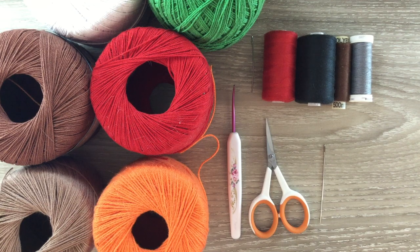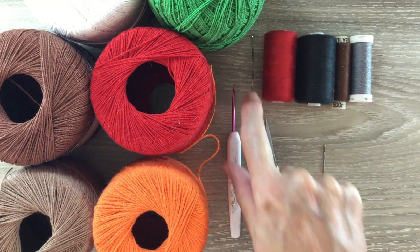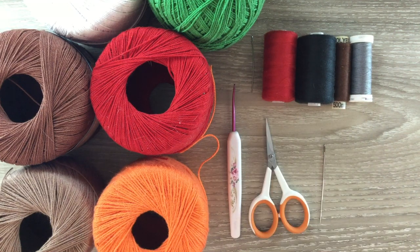Now I've got orange, red, 2 browns, white and green in 4-ply crochet cotton. I've got a 1.5mm crochet hook, scissors, a darning needle to weave in the ends, sewing thread and a needle to stitch it together and to embroider on the markings.